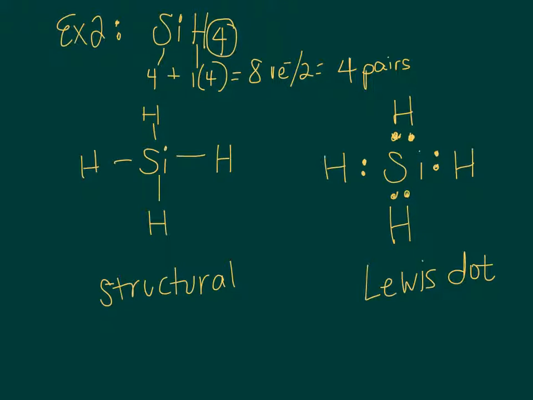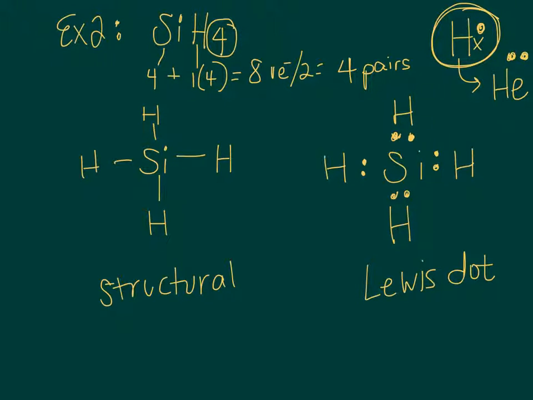Now, take a look at number 4. Number 4 says, put your extra pairs on the outside atom. But then it says, except hydrogen. So, hydrogen's kind of weird. Hydrogen, if you'll remember, only brings 1 electron. Well, if he gains 1 more electron, who does he look like? He looks like helium with 2 valence electrons. So because he looks like helium, he is considered to be already stable with 2. He doesn't need any more.